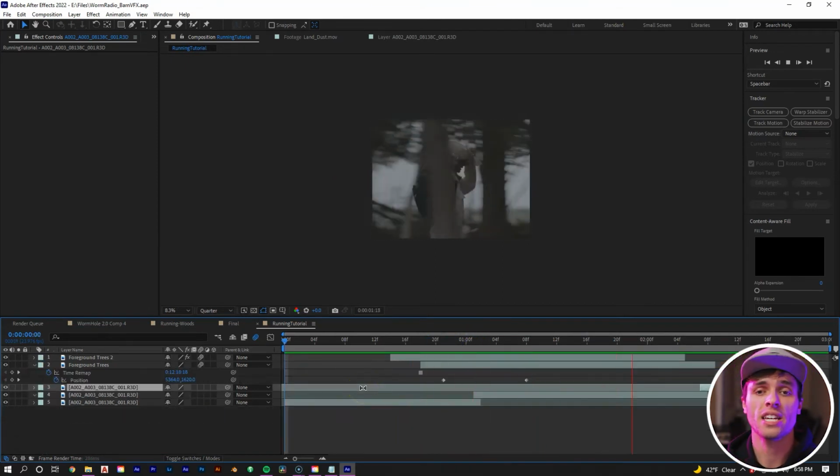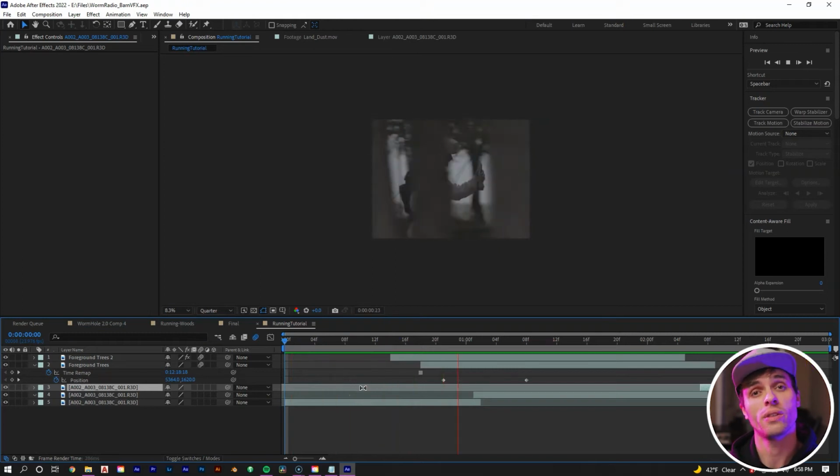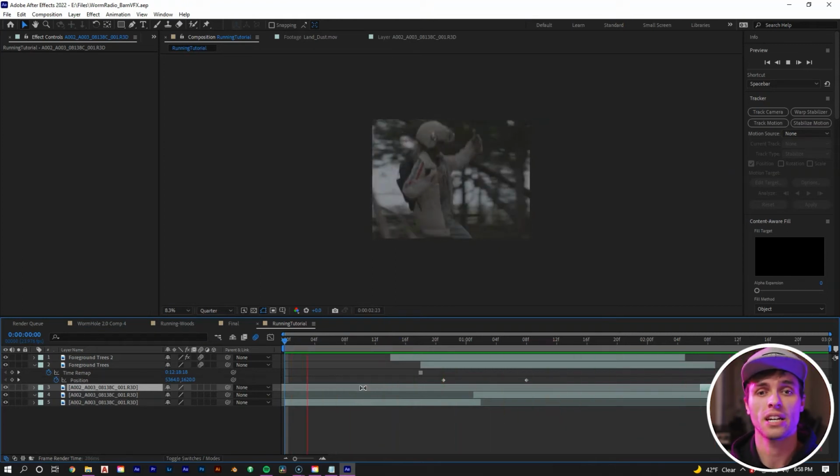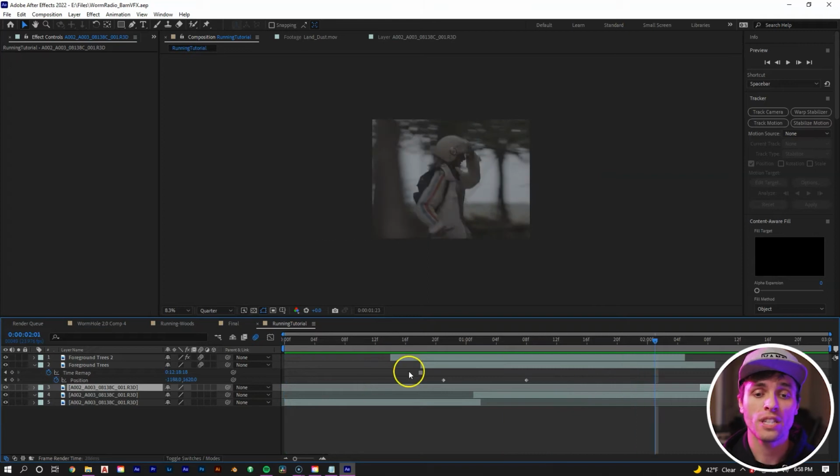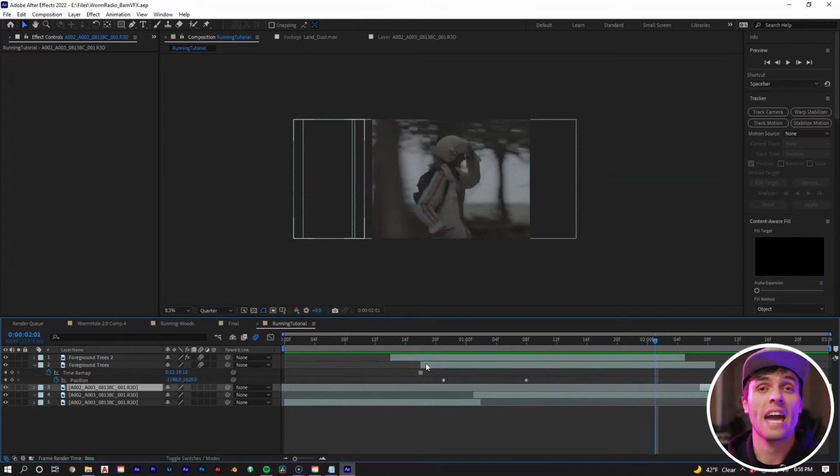Okay, so for the second cut, there's really no need to do that tree effect because the cut is already well hidden. So for these trees, I'm just going to go through and add a few more random ones, not to help with the cuts, but just to help with the speed at which it looks like she's running.